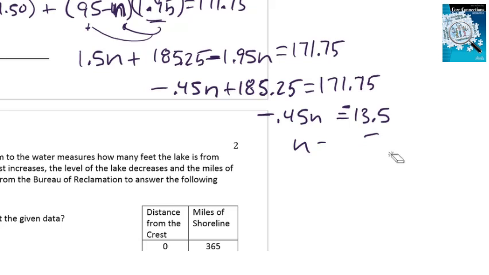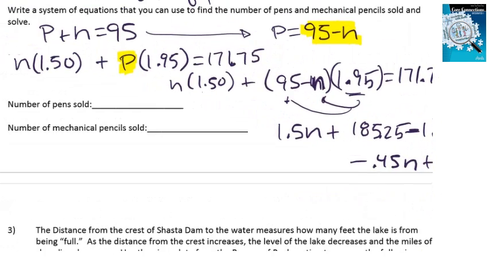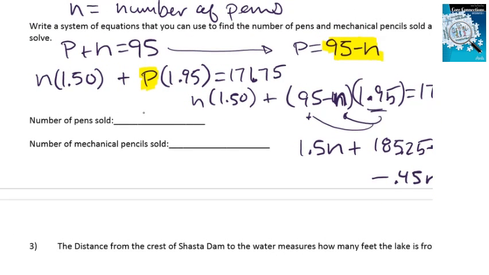And I'm going to lose that negative if I'm not real careful here. And that's usually where I make mistakes, is not being careful with signs. So I've got a negative 13.5, and I'm going to divide that by negative 0.45. So N, it turns out, is a relatively nice number. Actually, N is the number 30. So there's apparently 30 of the N's, and if you remember, N's were the number of pens. So I can come up here, the number of pens sold would be 30 pens. I'll write that in my answer blank.